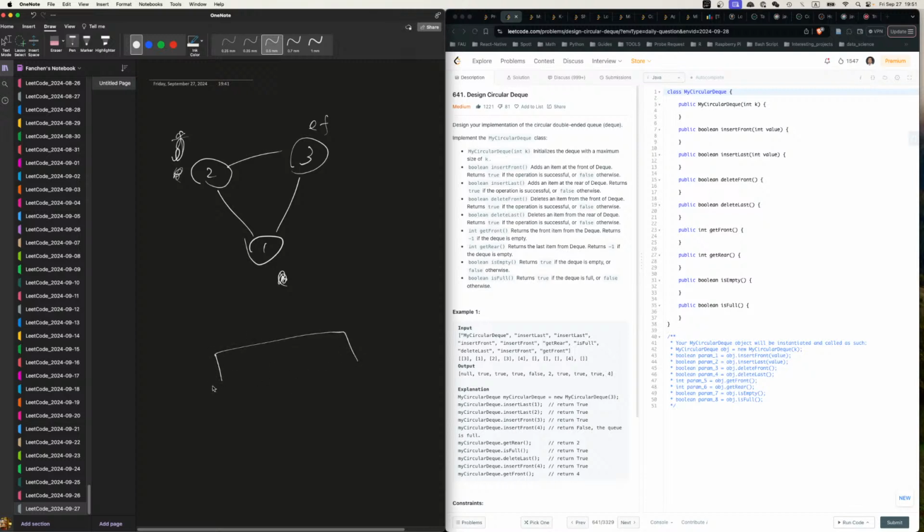I don't know. Help me understand. If I say end is here, front is here, right? So front can push, push, push, push. If front meets end, that means we have filled everything. What if end meets front?